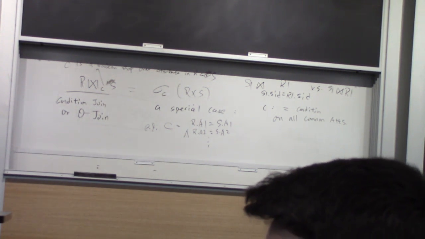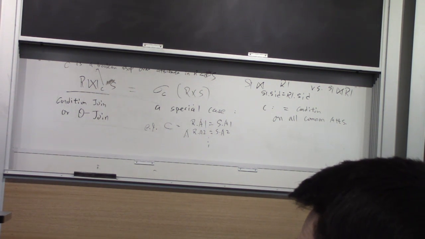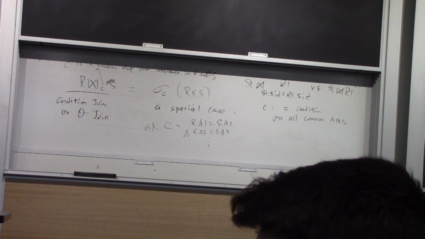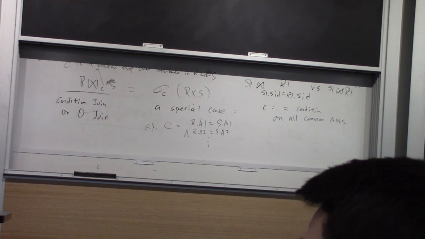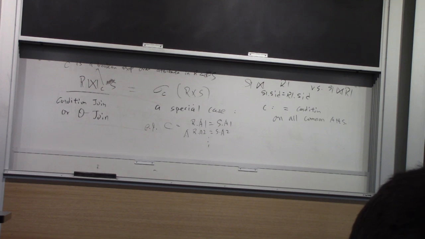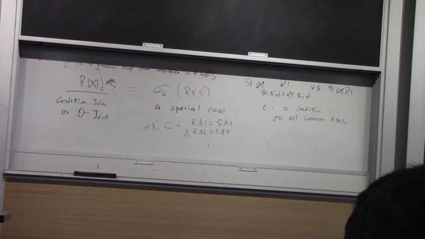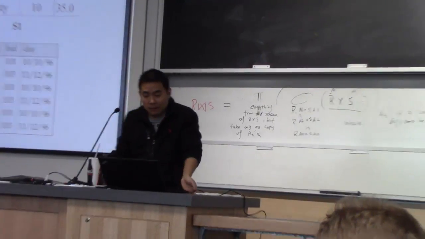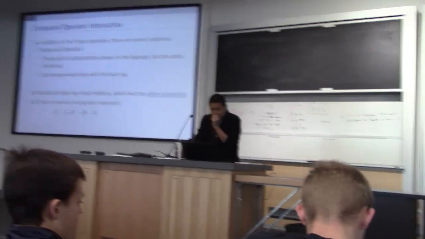What about the number of instances? Sorry? What about the number of instances? What you're saying is the number of records in it. Well, they are guaranteed to have the same number of records, obviously, because projection never removes records. Projection removes columns, right? Obviously, they're going to have the same number of records. Okay.